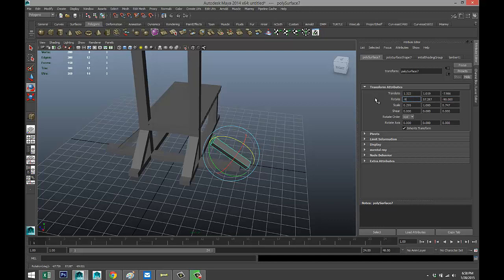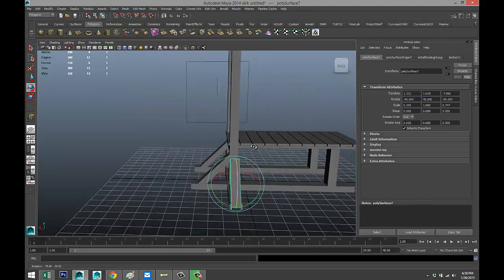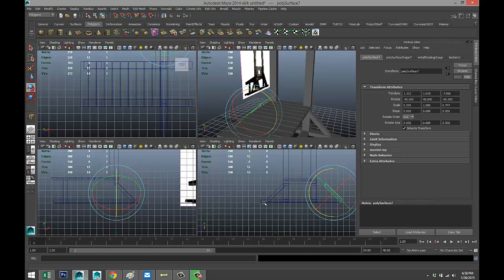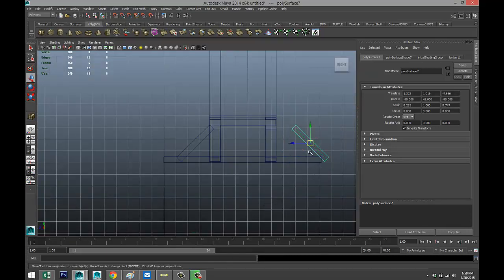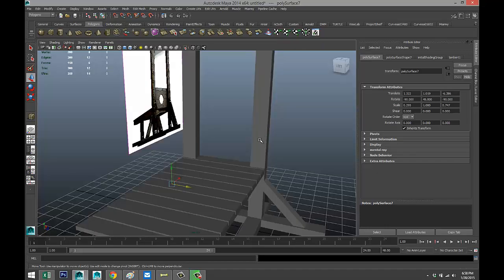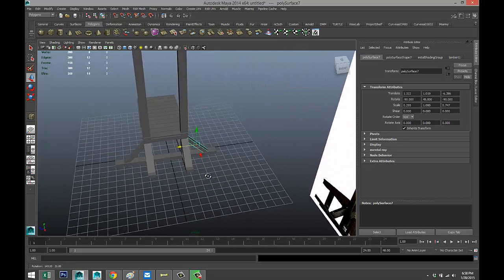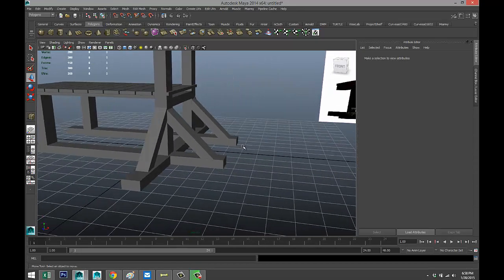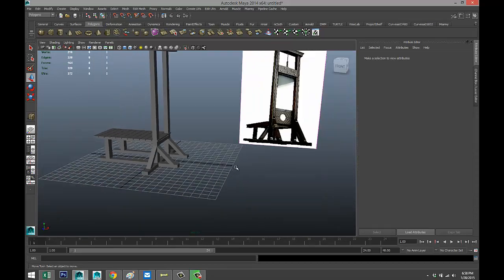That should be minus 90 if I'm correct, and that should be 45. Yeah, there we go. We're gonna check it out from our front view again. Hit W, bring that in until that corner lines up, which gives us this. And that looks okay so far.